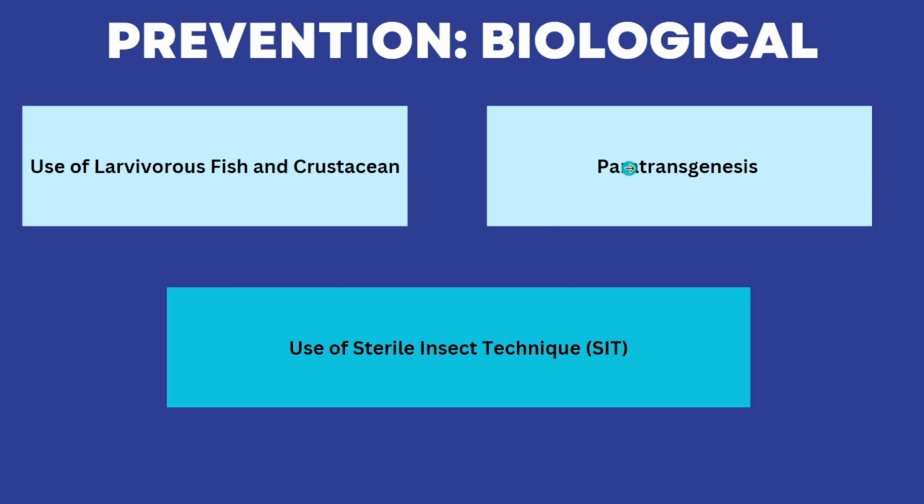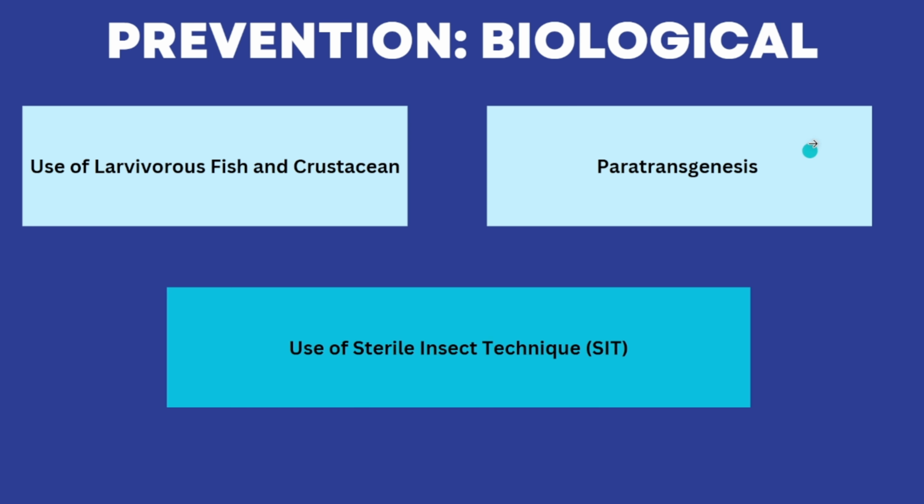So this mosquito can limit the transmission of the dengue virus in the Aedes mosquito. Why? Because this bacteria provides a harmful effect to the Aedes mosquito. It regulates its sexual cycle, decreases the host competence, and interferes with the developmental process of the vector species. So thereby it suppresses the vector population.